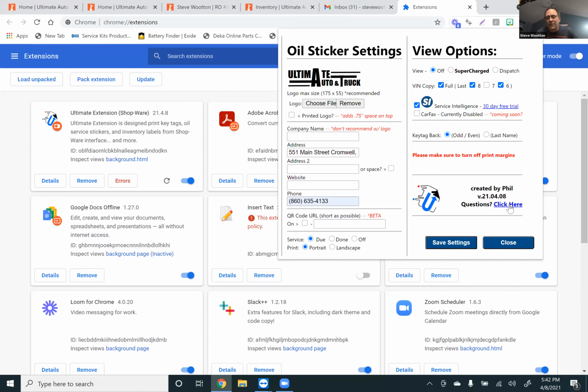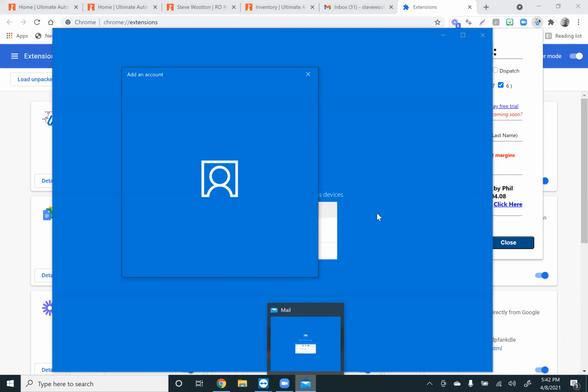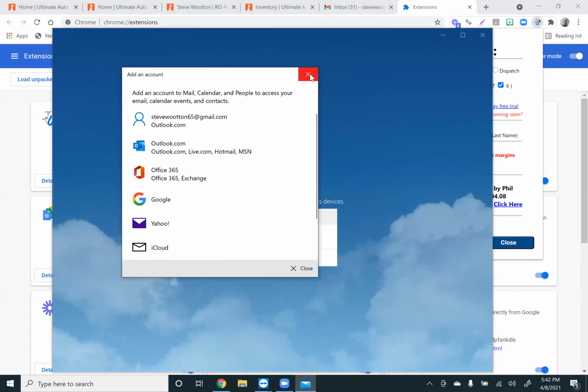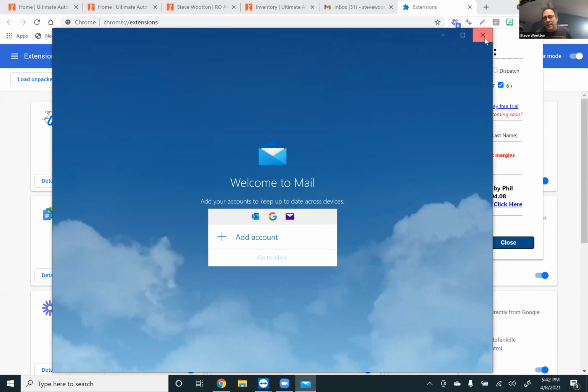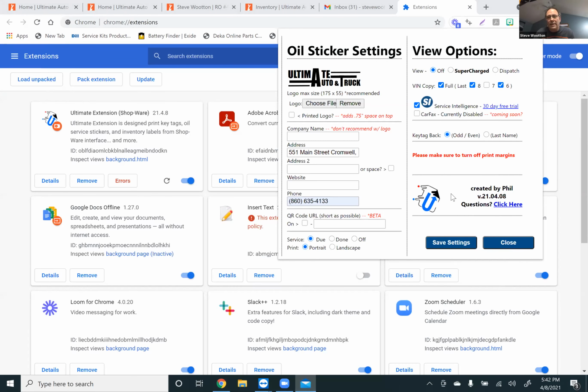You'll notice there's a click here button. It's a quick reference for you to get a hold of Phil. It will actually pop up, and it should be popping open an email window. It pops open an email window automatically with your email client that you're using. Don't see that. Oh, now we see it. Okay. Yeah, I'm actually just going to close that. I want to show you how it worked, but it does pop open your email client. It is also on the page that you're going to go to download this. So Phil's email address is there.